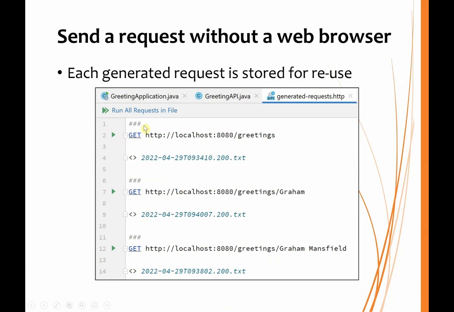We can then generate a whole load of such requests, and that makes testing our application much easier, because we can have all of those requests written in here, and then when we make a change to the application, we can just click, click, click, and check the responses that come back. Now, this isn't the best way of testing. We will see later in the module other ways in which we can automate the testing. But for now, this is a useful way of proceeding and making sure that we are consistent with our tests.